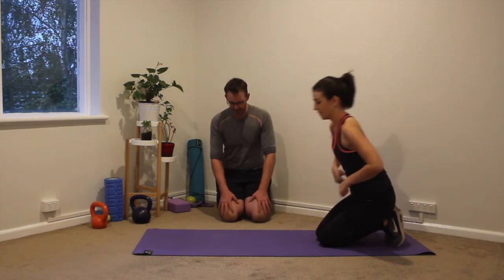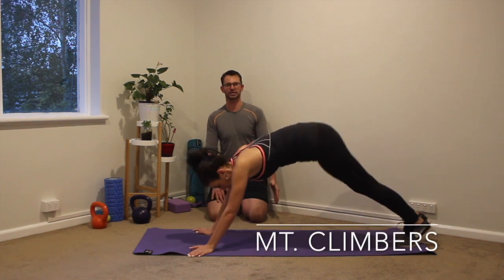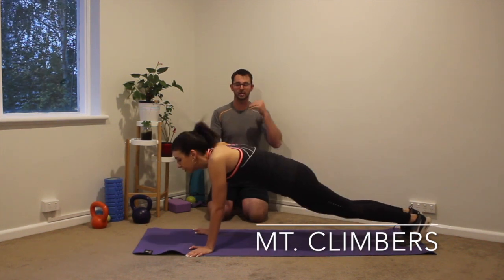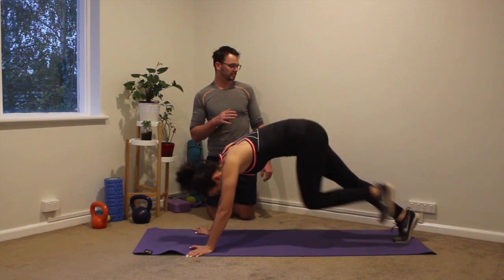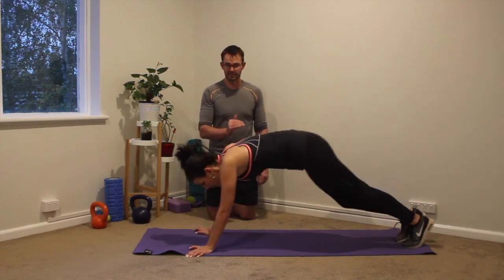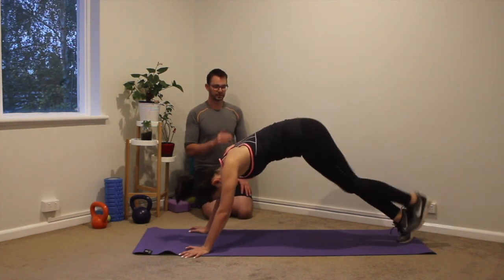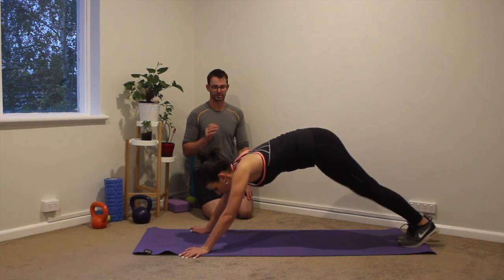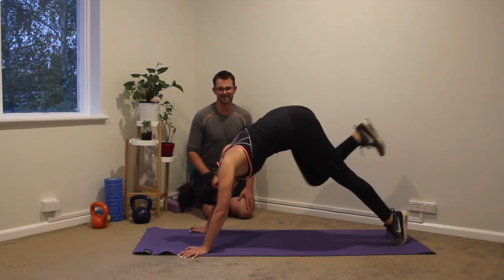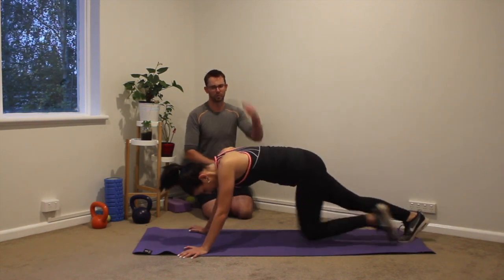Pump it out — let's go, onto our toes now. Mountain climbers with the lift. Three, two, one — let's pump it out. Raising your hips, knees to your chest. You're only two exercises away and then you're all done. Keep it coming. I want you to be really proud of yourself right now for sticking it out, working hard, and putting in the effort. Almost there — just raising up, embrace that pain. Five seconds left — three, two, one. Great, well done.